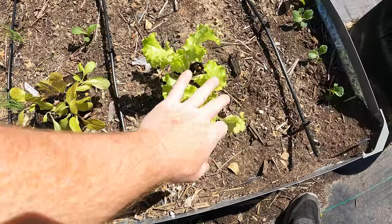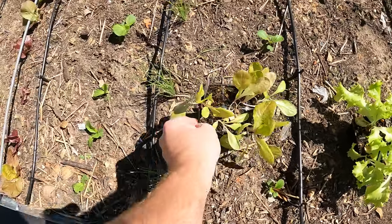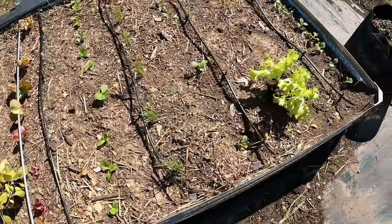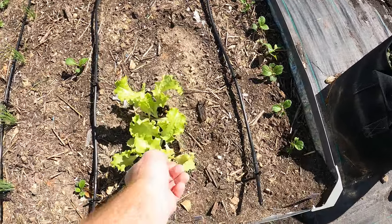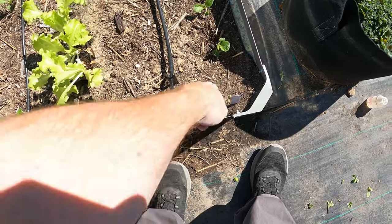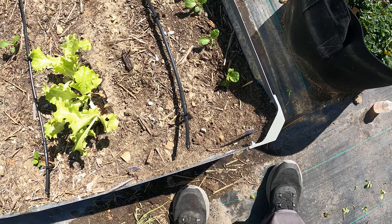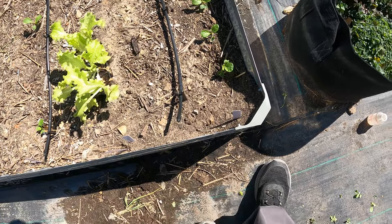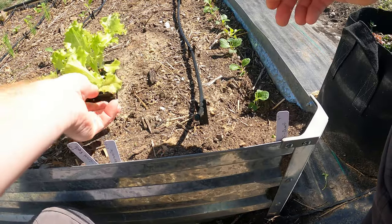So I've got my lettuce here — this is the Grand Rapids variety and this is the Merrillville. I'm just going to replace a couple of these. I got one, two to replace on this side, and Grand Rapids — maybe we'll split this half and half this row. I think I know what the issue could have been. Yep, there's fire ants. They might have eaten the roots. It's funny that they ate the lettuce and not the rest. I don't necessarily want to be bitten up by fire ants.